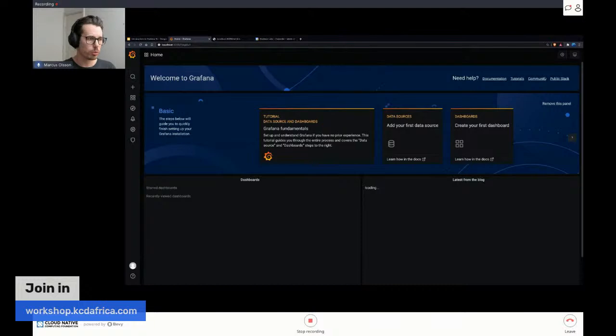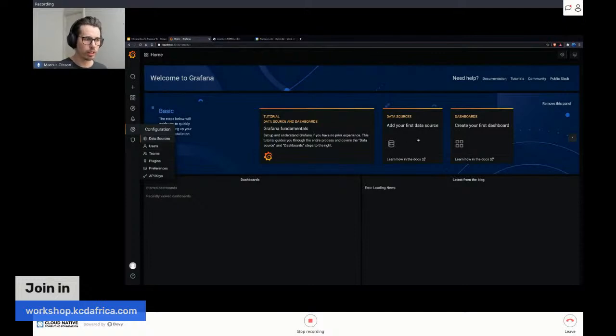And what's more interesting is what you can see to the left here. This is the side menu. This is where you'll access most of Grafana from. So the first thing we'll do is look at this cog icon. If you hover over it, you'll see a section called configuration.